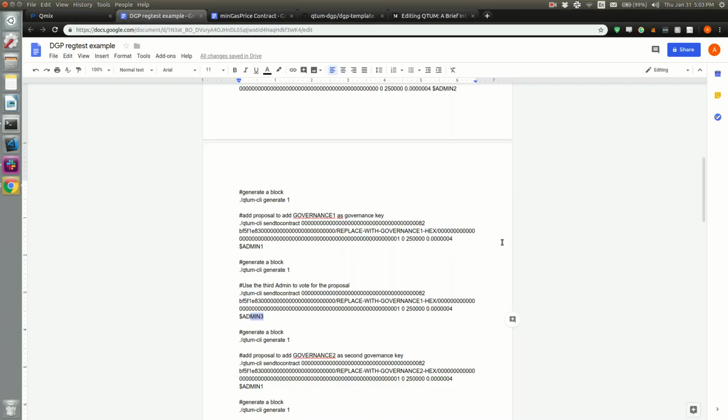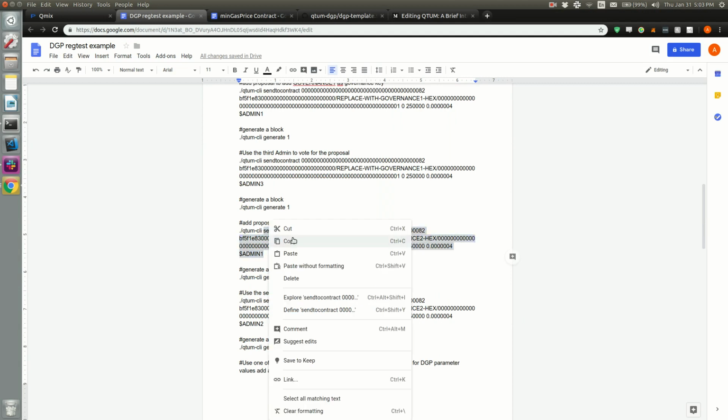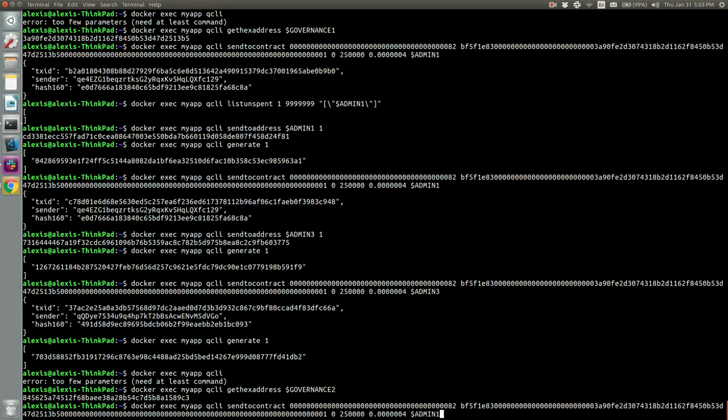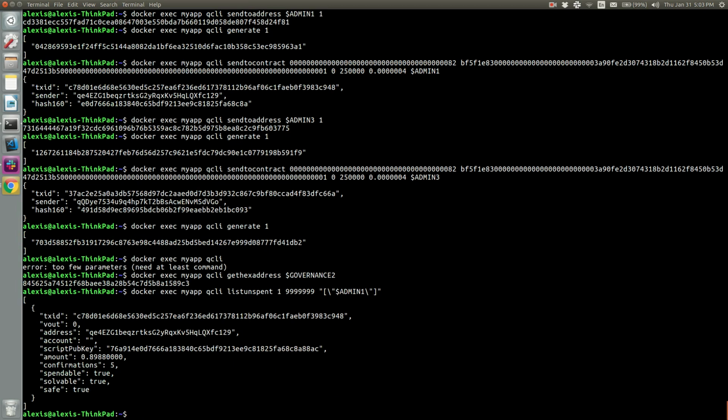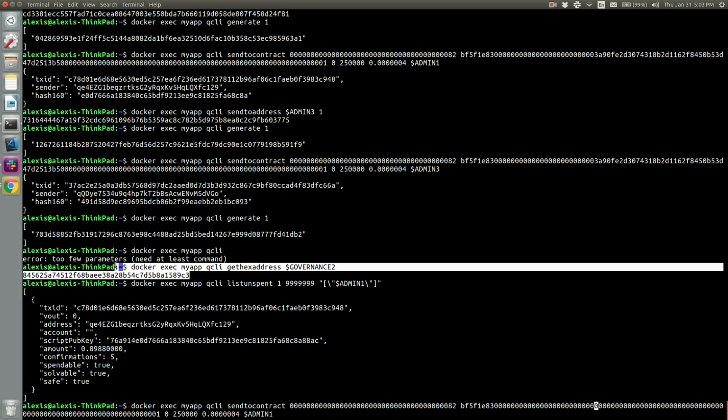So let's go back here. And here we say we're adding governance 2. Before we do that actually, let's check that admin 1 still has a UTXO. All right, so now we're just going to replace with the hex address for the second governance party. So as we've been doing, and it's right here.